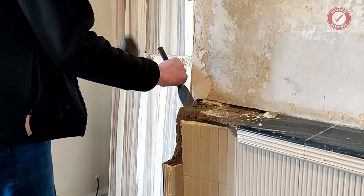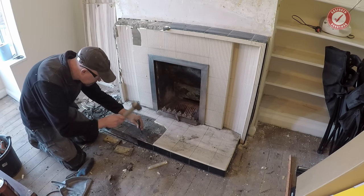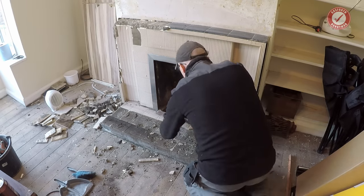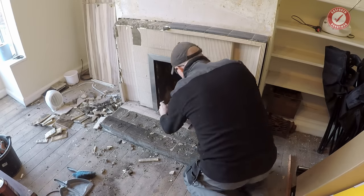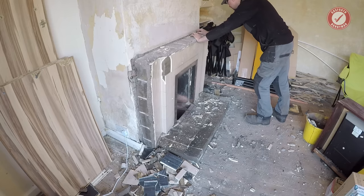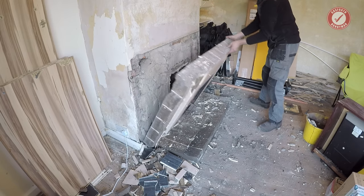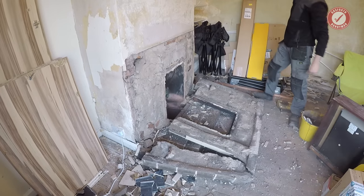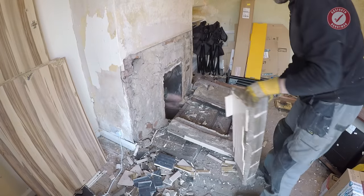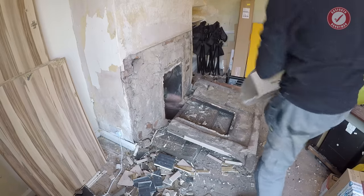Anyway, we set about removing the old concrete fire surround and stripping things back to the original builder's opening. You can get your fire installers to do all of this for you, but in our scenario, it made sense for us to prepare a blank canvas ready for the install. Needless to say, if you don't know what you're doing here, make sure you get some professional advice. You don't want the chimney falling down. A good starting point is either your Hetas stove installer or a good chimney sweep. Both will have seen most scenarios and should be able to advise accordingly.